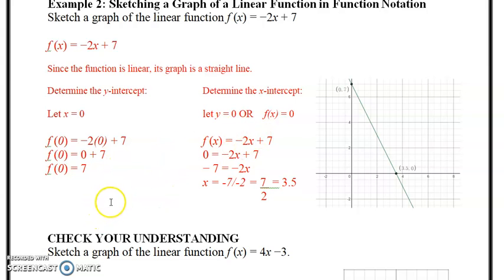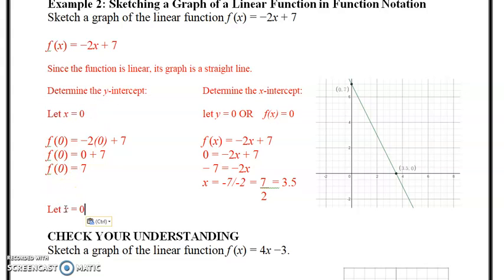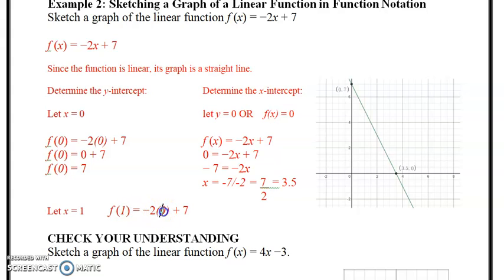It doesn't hurt to have a few more. And again, to get any point on a line, you would just pick any value for x. We could say that x is equal to 1 and plug it in, right? So we could say let x equal 1. Again, this is just fine. And if we set it equal to 1, then we would put the 1 in here, and that's going to equal 5. So the point would be 1 and 5. You go over in the graph, and you'll see that 1 and 5 is right here.